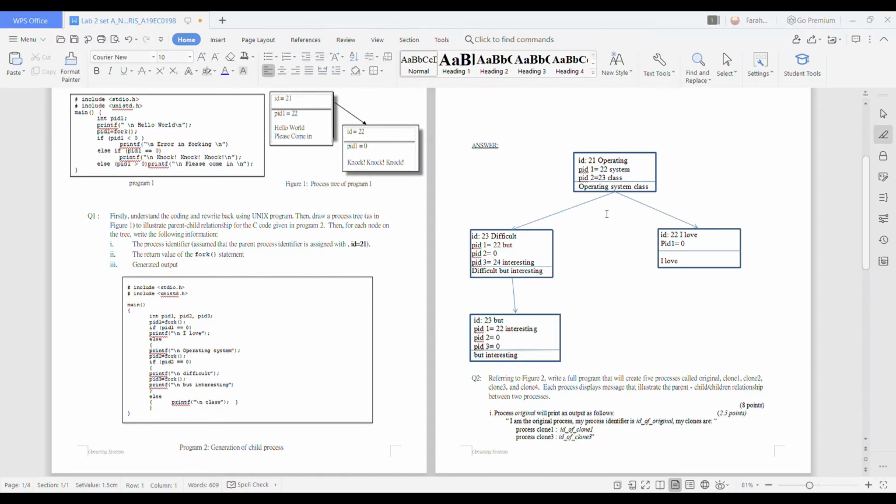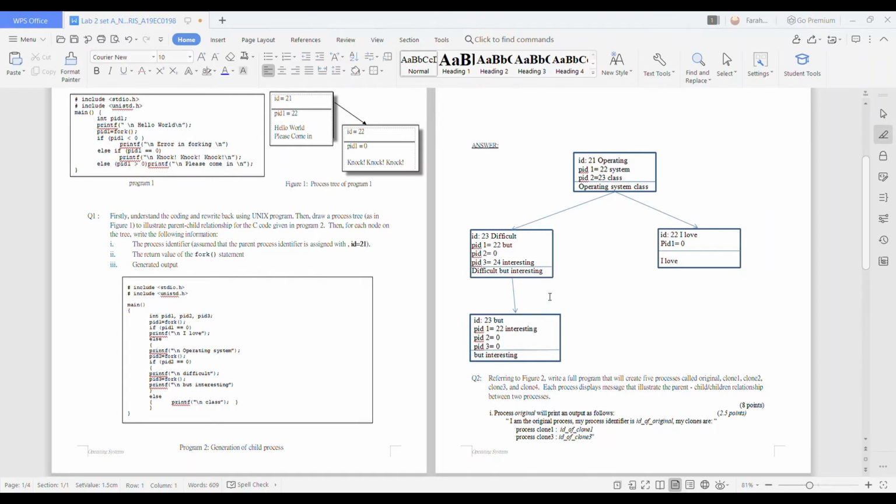So this is here, and then it will generate another child. If PID2 equals 0, it will print "difficult", and then it will generate another child and print "but interesting", else it will print "class".